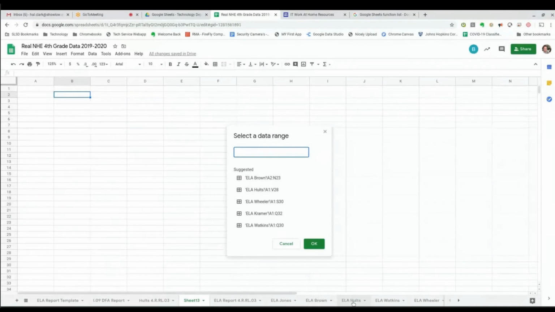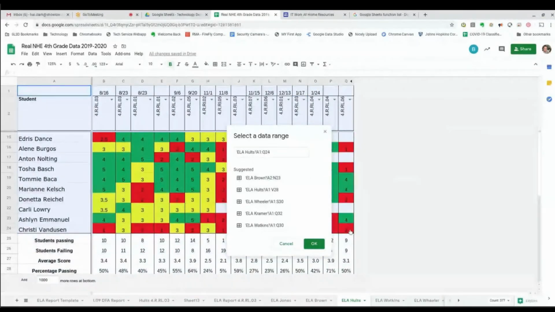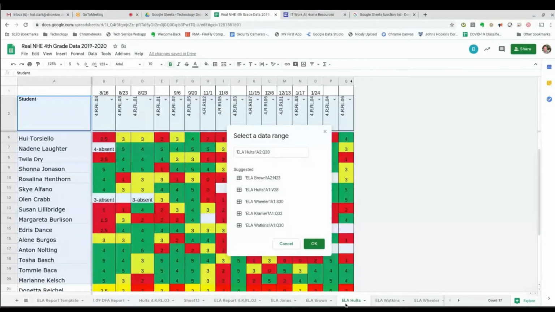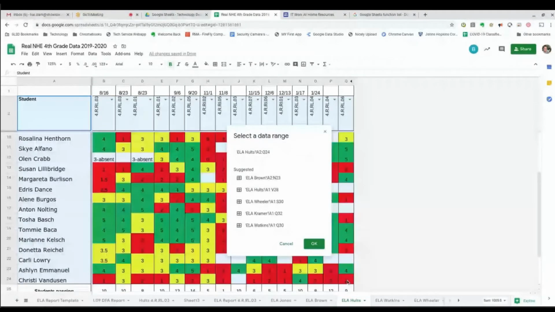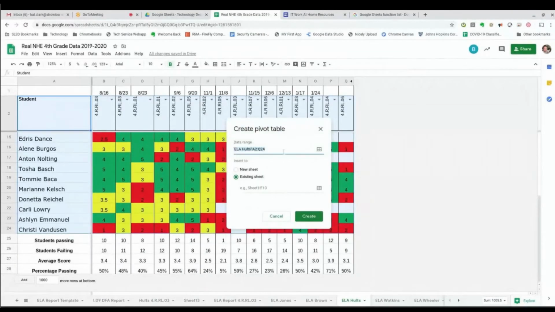I'm going to go over to Holtz's spreadsheet and select all of the data in the table. Oh, I don't want that. I want to start with line 2. That's partly why I moved the date up to be the first line. I'm just going to select line 2 that has all those standards, all the students, and all those test scores. I'm not going to select the calculations under here. Then I'm going to say OK. So it's put all the coding information in here for my data range.